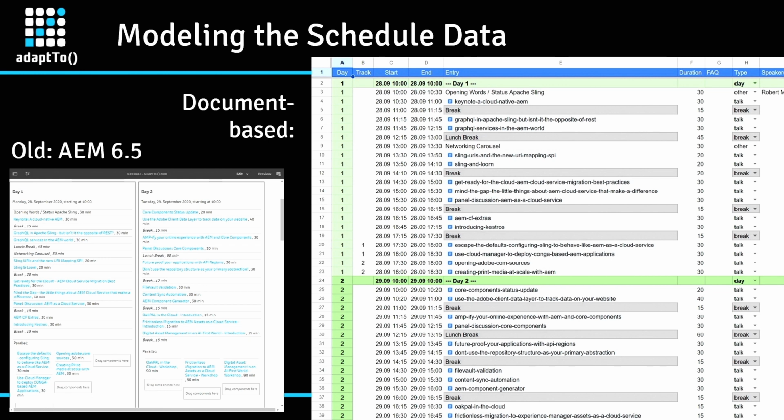And here we have a mixture of just organizational items like opening words or the breaks, which are entered directly. And we're using here a smart chips feature from Google Documents, which are just links to other documents in the same space. And they can be just typed in with auto-completion. It's very handy to fill in. And we have support for multiple tracks with separate lines, and you see track numbers in the middle there.